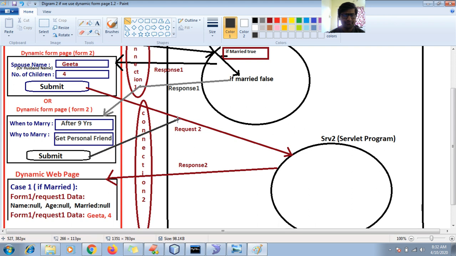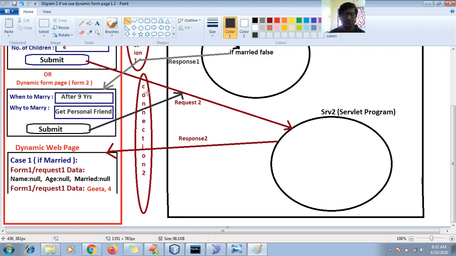So let me use here as a request 2. Okay, fine, in the connection 2 only, in the connection 2 itself. Okay, request 2. Then request 2 will be gathered by Servlet 2 program, and we'll try to show the data.